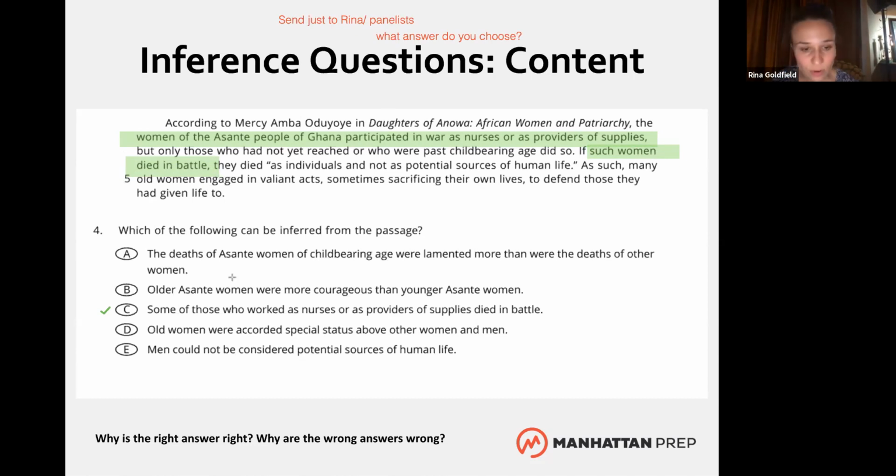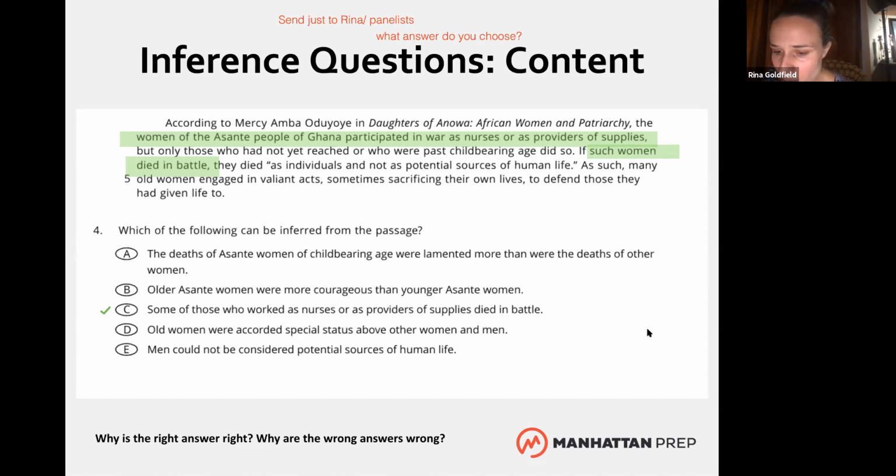I like that folks are noting, right, it covers some real estate. Yeah, Garrett is saying it does not literally state that they died, right? So sometimes we do have to take one extra step here. When they say, if such women died, we're making the inference that they weren't talking about a scenario that never happened, like they're describing something that did happen. So we do need to put that information together, right? We don't literally have them say, and they did die, but it isn't such a huge leap to make. So it's sort of this Goldilocks level of leap where we're putting together stuff that's in the passage and making a little bit of a common sense leap that if they say, if such women died, that implies to us that it happens sometimes.